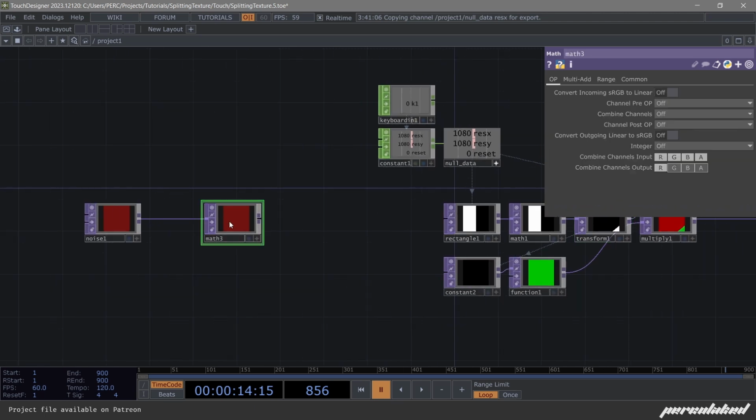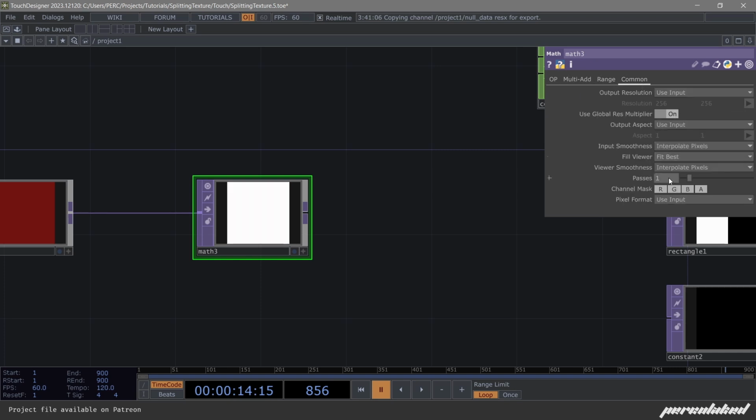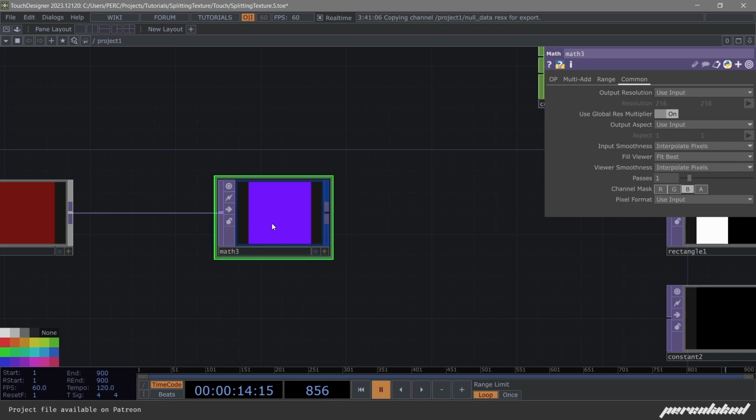So I'm gonna use a math here to multiply by 360, but I only want to multiply the blue channel, so I'm gonna use here a channel mask. So only the blue channel is gonna multiply, and I'm gonna change the color of this one to blue just so that I remember that this is only affecting the blue channel.